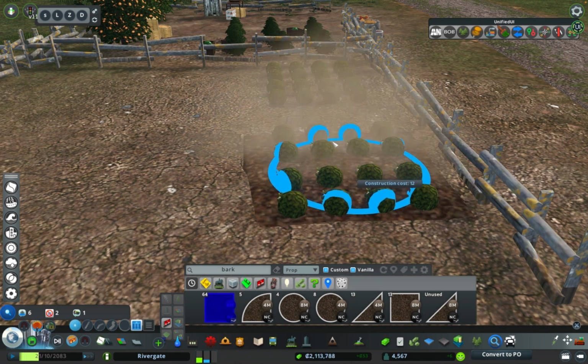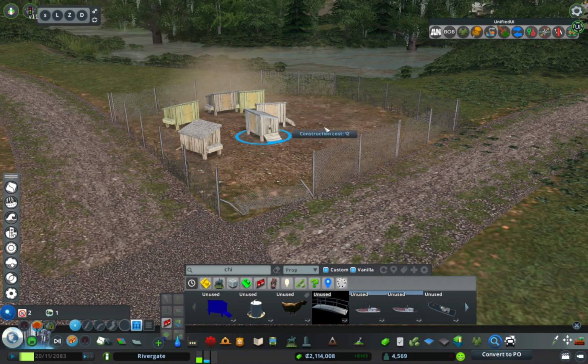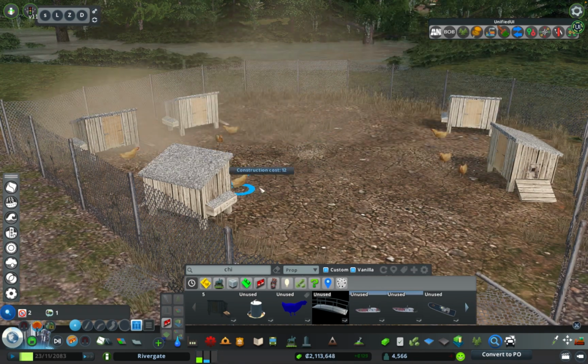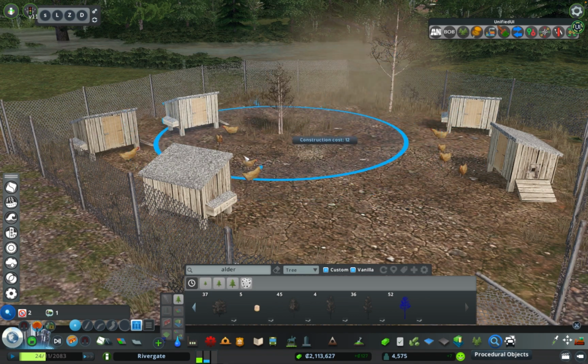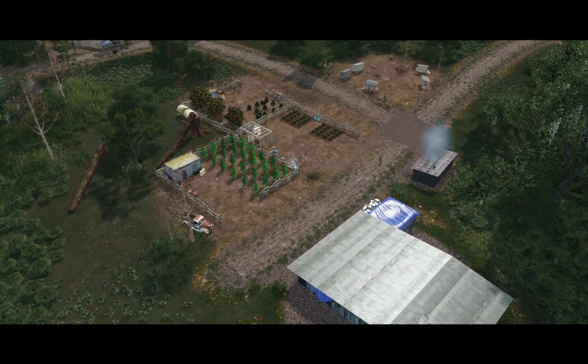We're just adding some little crops. We're going to add some chicken coops and things like that. Let's delete these that don't match and sprinkle some chickens around. So now you can get eggs, fried chicken. These are fried chickens, the prequel. And our farmland is done.